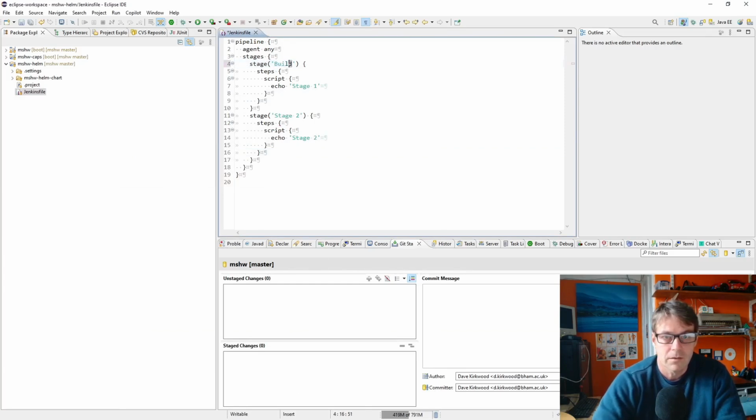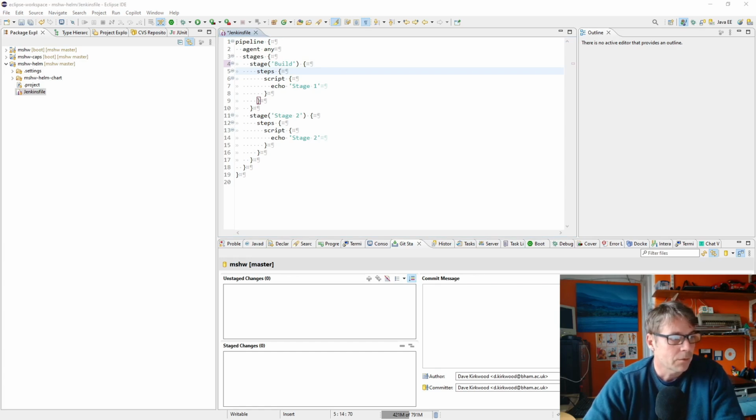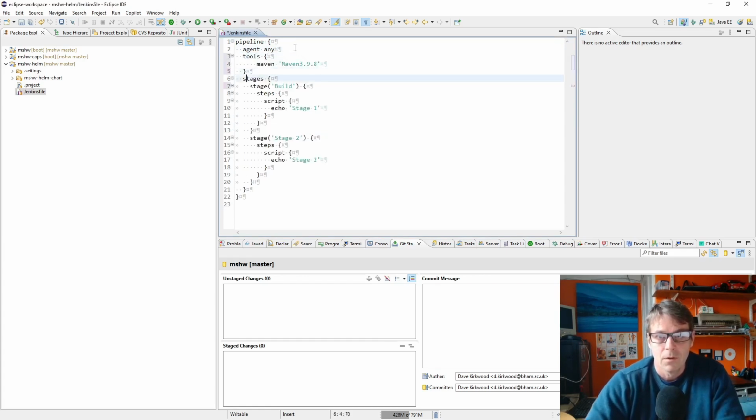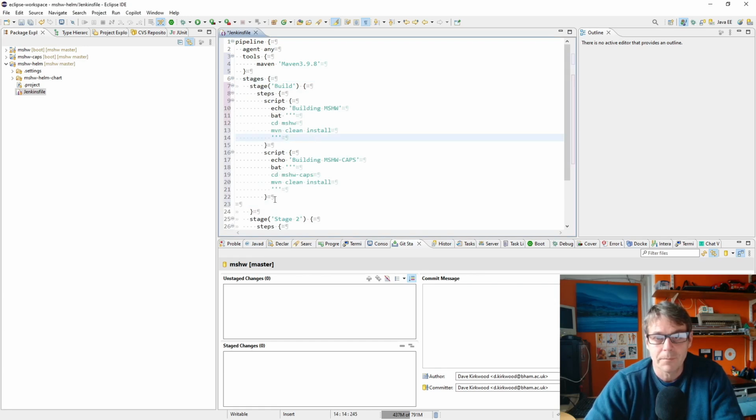Say stages build. Now because we're using Maven 3.9.8, I need to add a tool section here which says we're using Maven 3.9.8, and the build section is going to have the following steps.